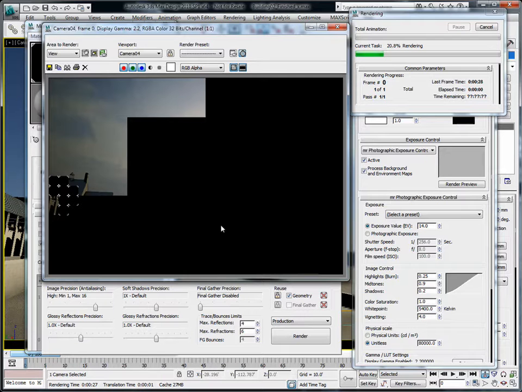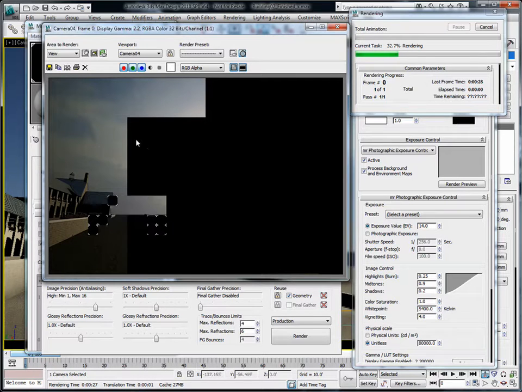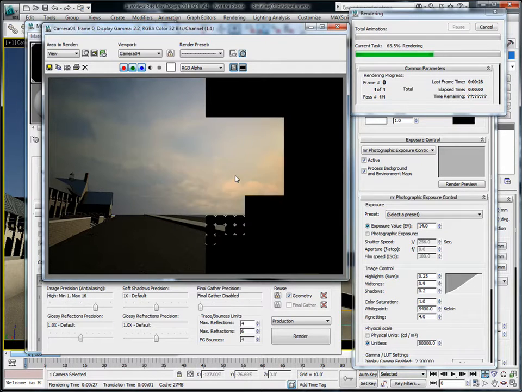Okay, now if I give this a render, you'll see that we still have a cloudy environment here, sky. So that's just putting that background in the way that we used to do it before the mental ray physical sky came along. So that's another method of adding an environment to your scene.